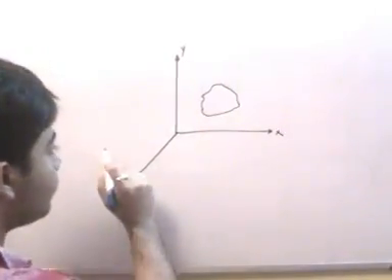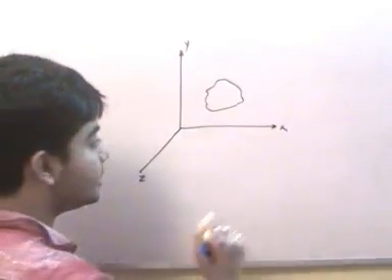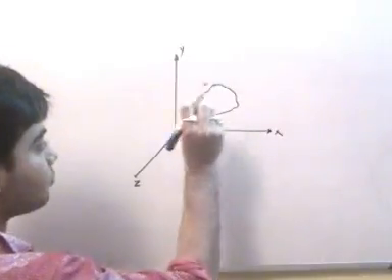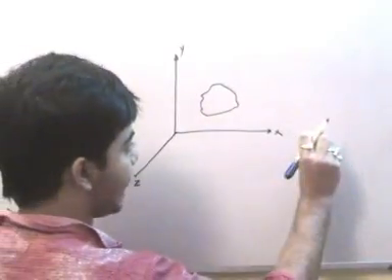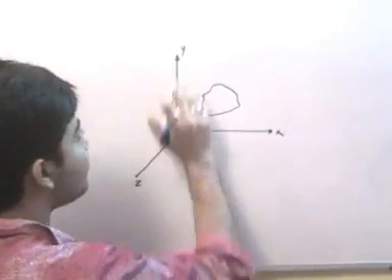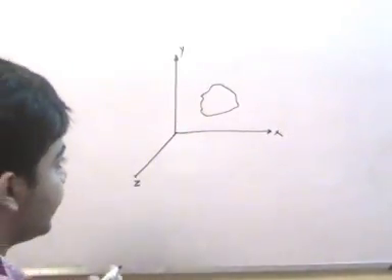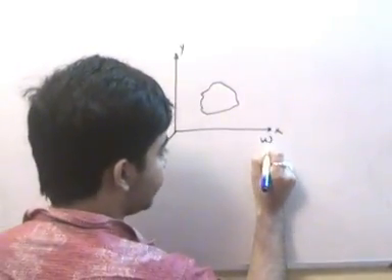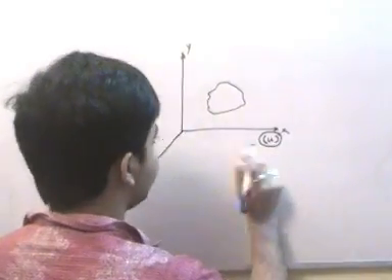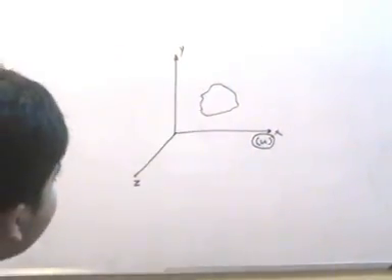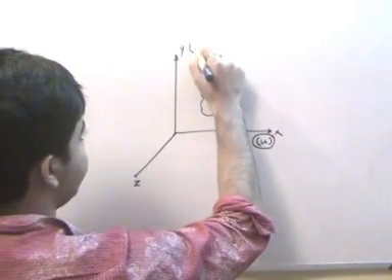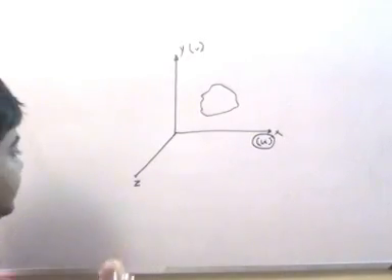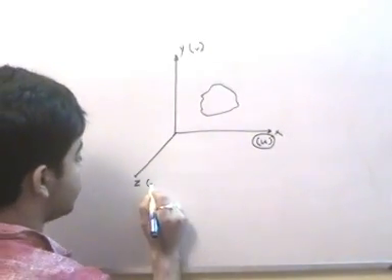Number one, this body can move in the x direction, and this movement in the x direction is not dependent on the y or z direction. So it will have one independent translation in the x direction, because whatever be the movement in y or z direction, it won't have any bearing on the movement in x direction. So let this translation be u. U is the translation along x direction. Similarly, this body will have a translation along y direction, so let this be v, and it will have a translation along the third axis, that is the z direction, and let us name this as w.